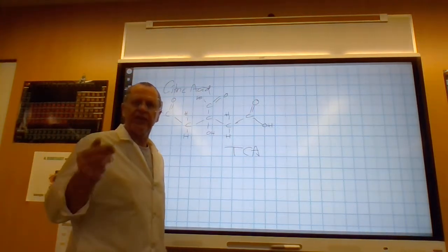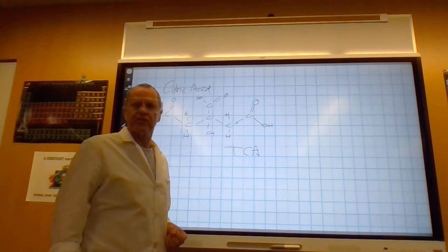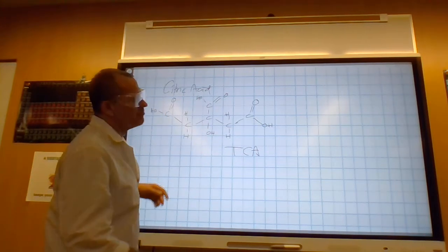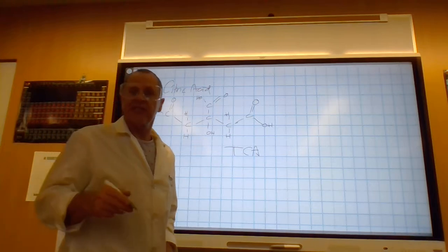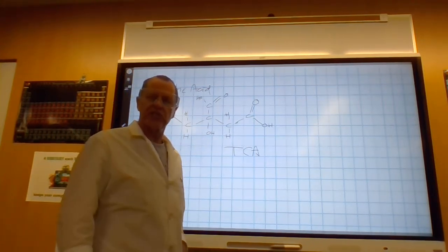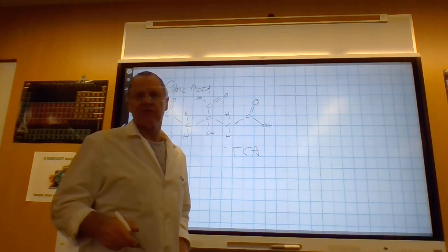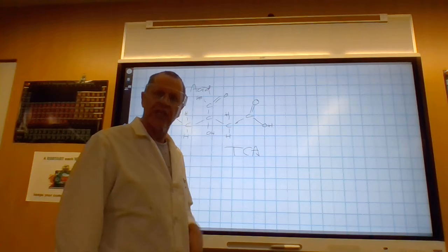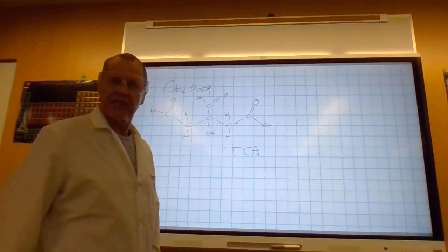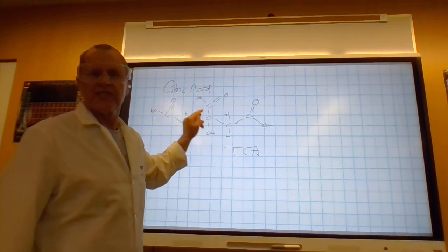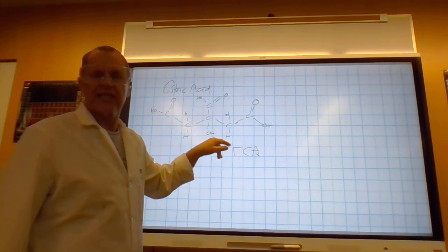And if you've done any biology, which I presume you have this year, because most of you seem to have, this is a really, really important compound. Because the Krebs cycle, that central part of the aerobic respiration process that produces your electron carriers and takes them to the electron transport chain, it's called the citric acid cycle. It's also called the TCA cycle, because there's a whole bunch of TCAs, tricarboxylic acid.